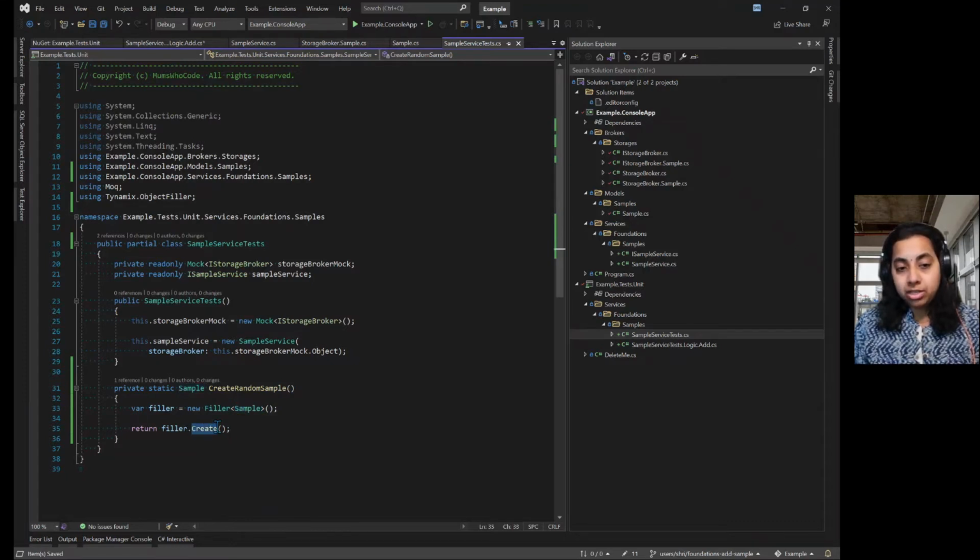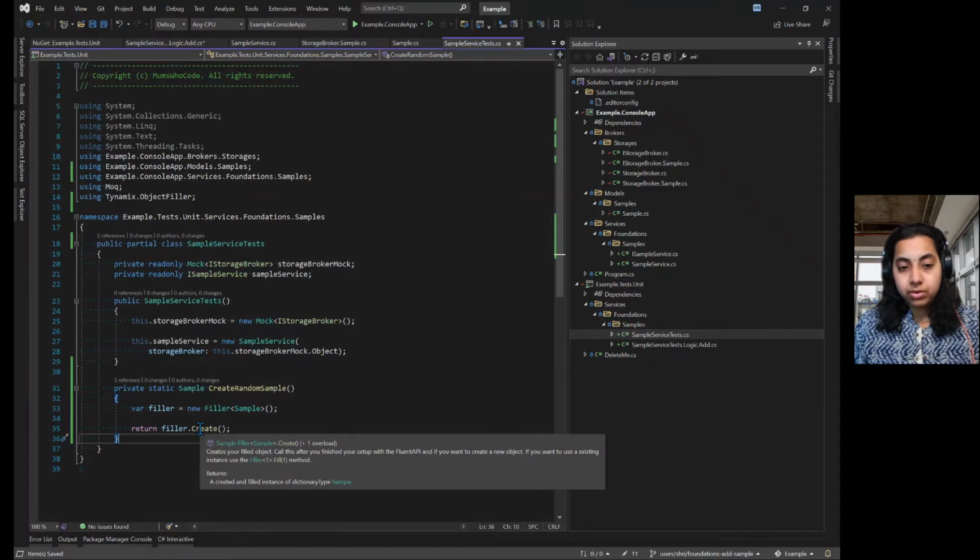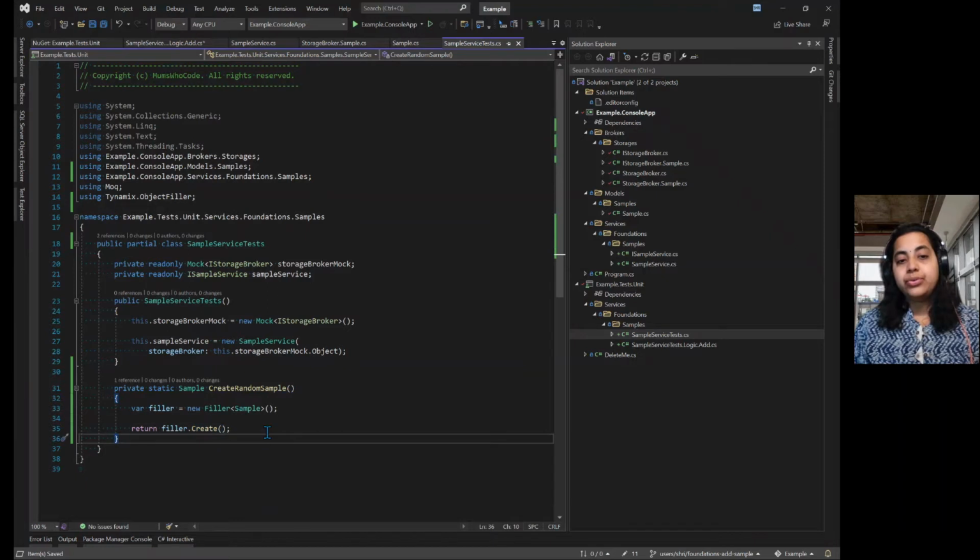And when you say filler.create, if you hover over this method, it tells you that it creates the filled object. So sample has an ID, it fills a value for ID, and sample has text, it fills a value for text. In case of address, if you say filler.create, it's going to populate address 1 value, address 2 value, address line 1, line 2, pin code, country, and everything. That's the library's beauty. It's going to give you a randomly generated value.